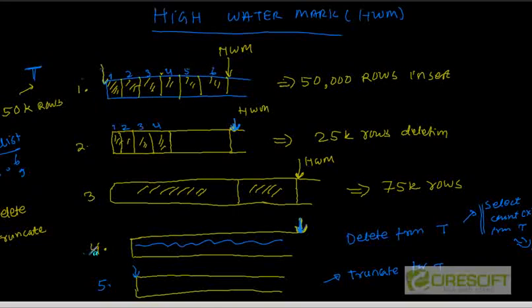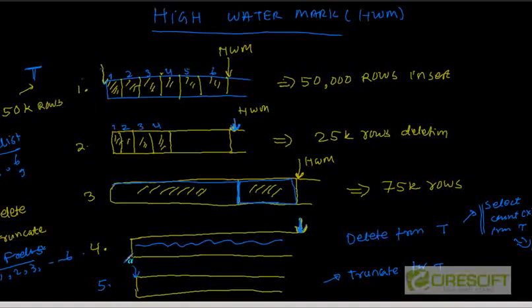In step number 4, let's say we are going to do a delete. In that case, our free list will contain 1, 2, 3, 4 up to 6. So whatever number of blocks we had, it is going to contain those, because we have more blocks added since we added another 25k here, right? And what will the free list be if you're doing a truncate? Nothing, because there is no block below the HWM. Okay, so think about that.